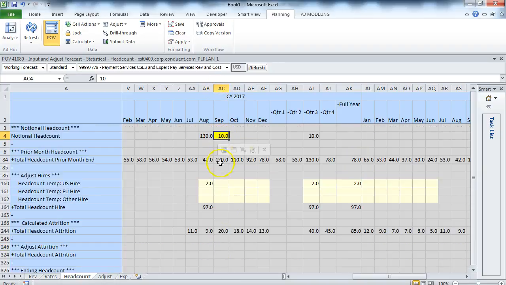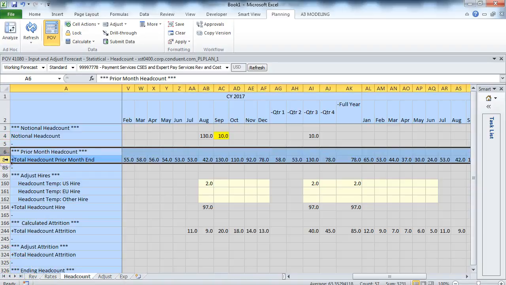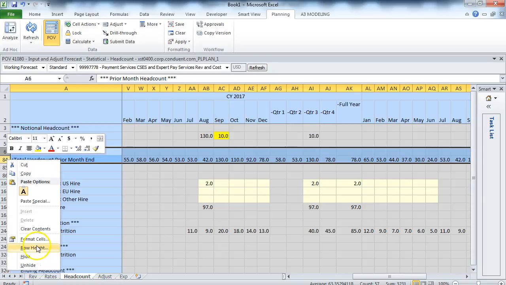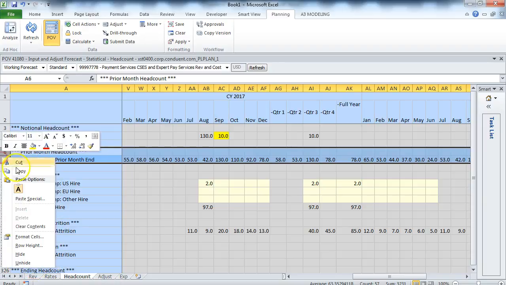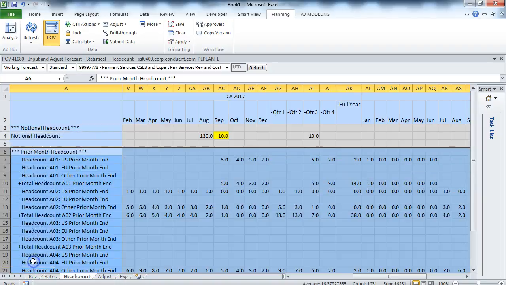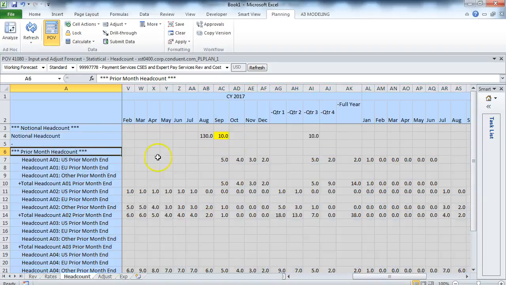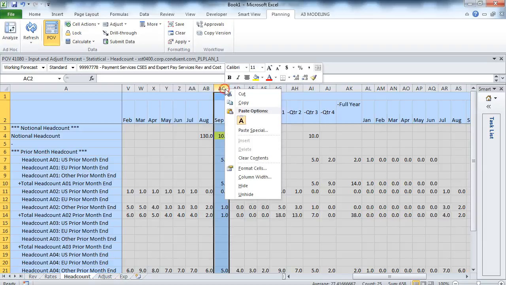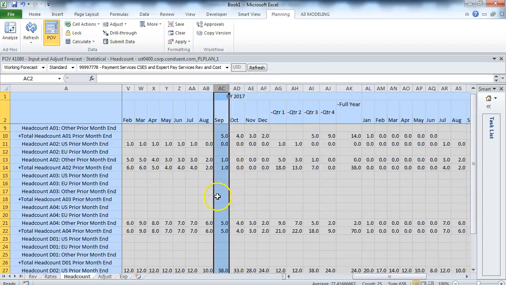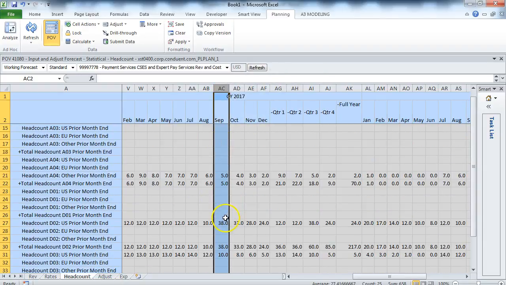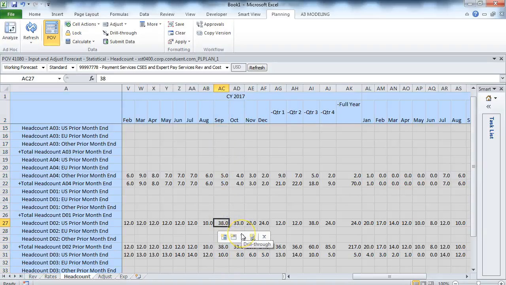So the system is suggesting we need to reduce 100 heads, and I'm going to show you how to do that now. One of the rules of reducing heads in Hyperion is they need to exist first. So I'm going to unhide the prior month head count, which will show us where our heads are, and we need to reduce 100, so this is going to take some effort.